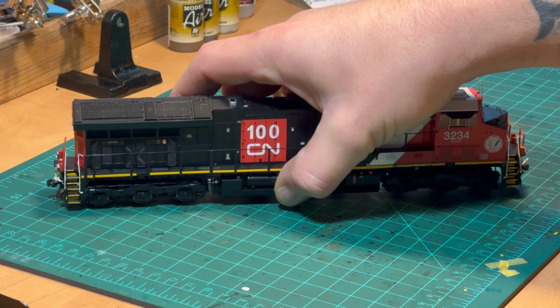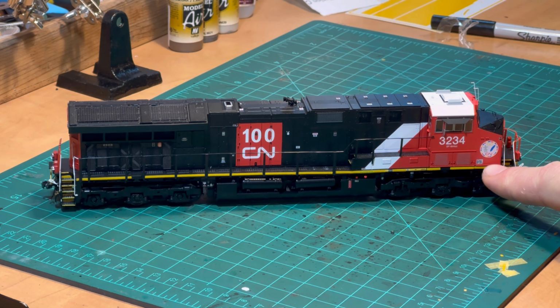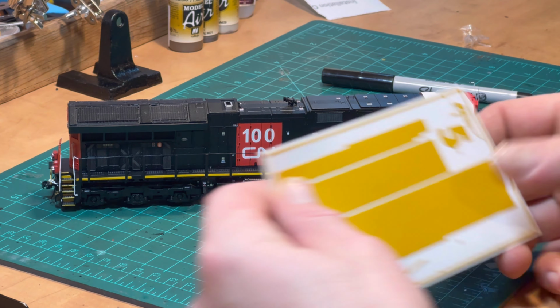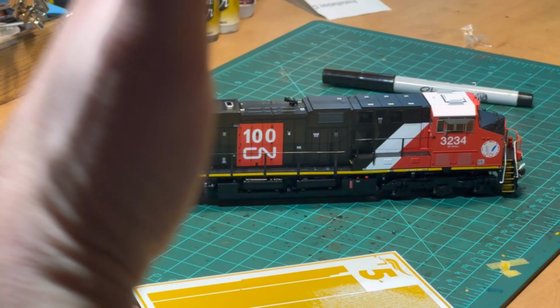This is an out-of-the-box model. All I've done so far is add smoke box reflective safety striping. That's this stuff right here. Comes in a sheet. I just add them onto the steps here. The steps in real life are, the bottom's a rectangle. The next steps up are shaped like this.